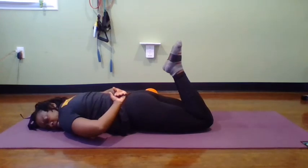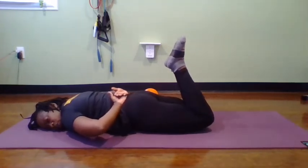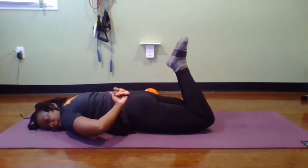So if you've never done this exercise before or you're a little unsure of how it should look, please watch first and then join us. If you've done it before, be sure that you have your form correct and grounded before you do the move. Make sure you're also pressing your pelvis into the mat. Don't forget that portion, okay? Toes are pointed. And here we go.